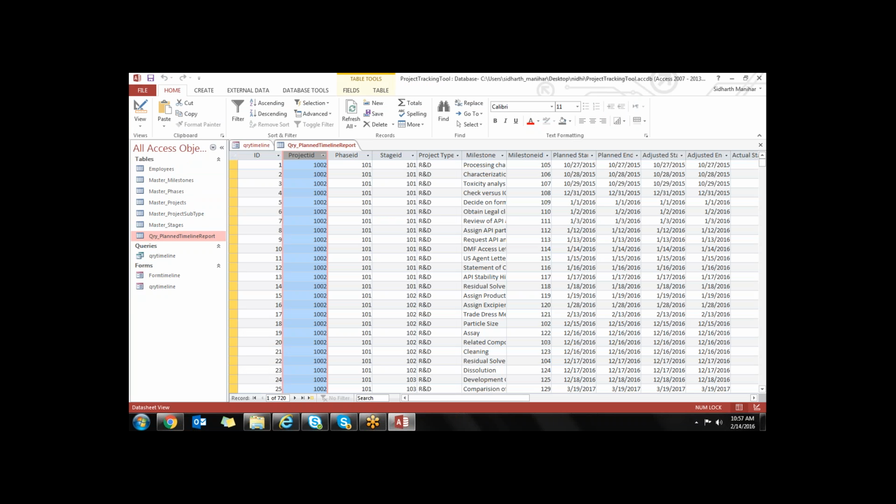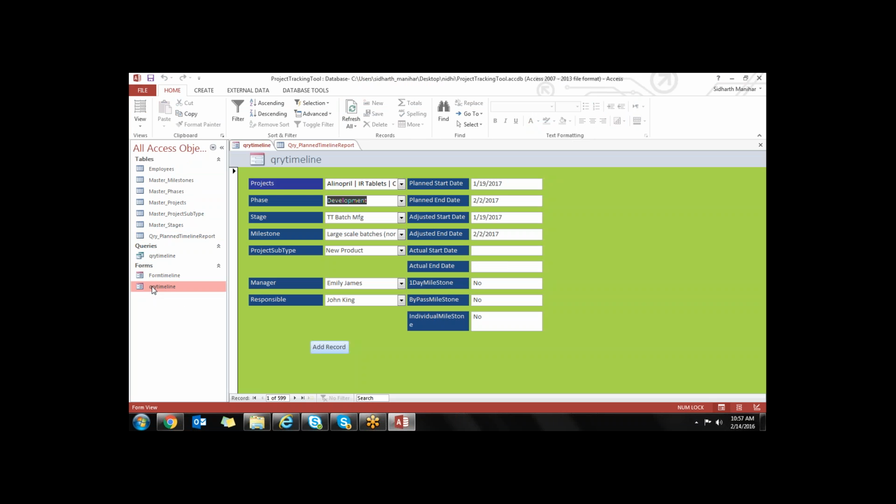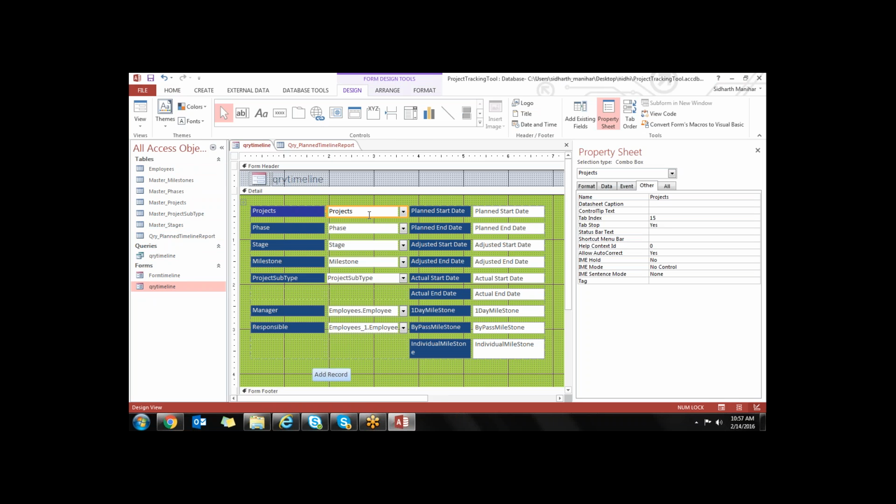Okay, here it's project ID. No, no. We are not talking about that. Go to the form design and click on the projects list box, and the name is projects. Name is correct.